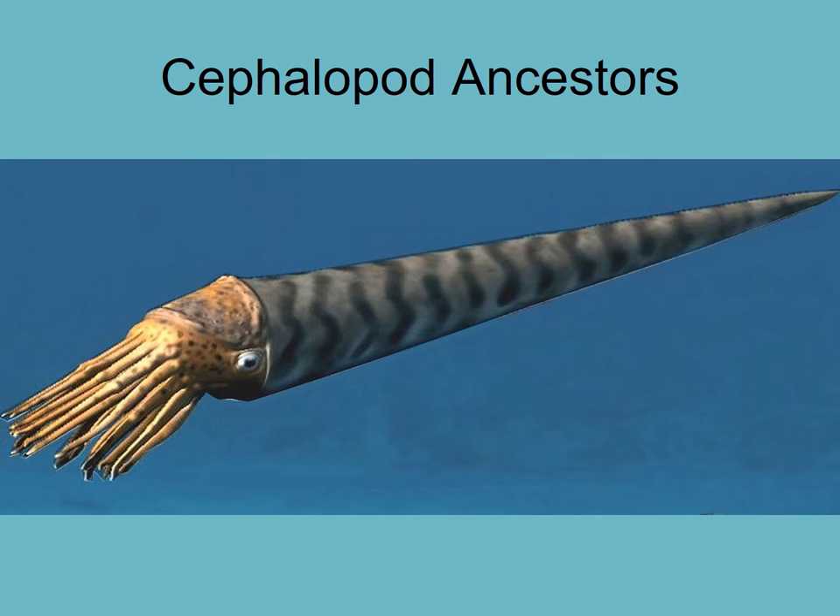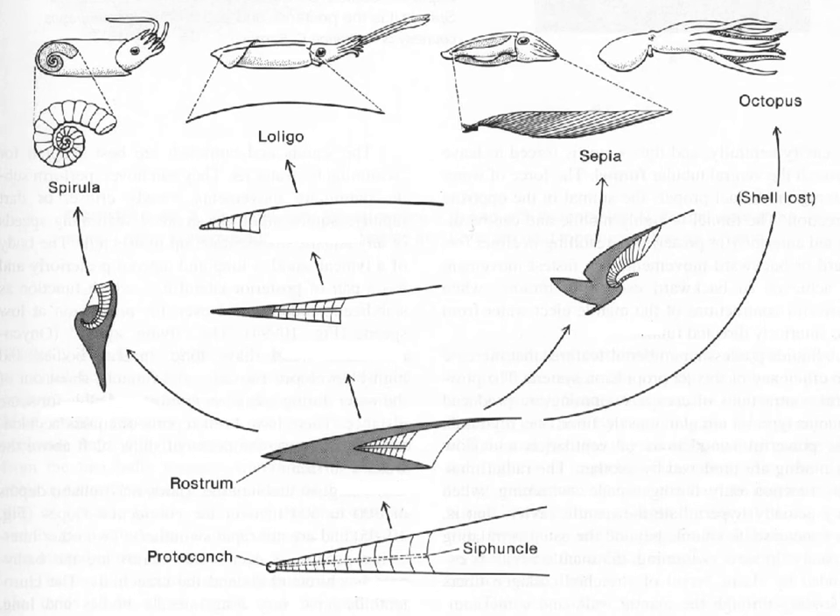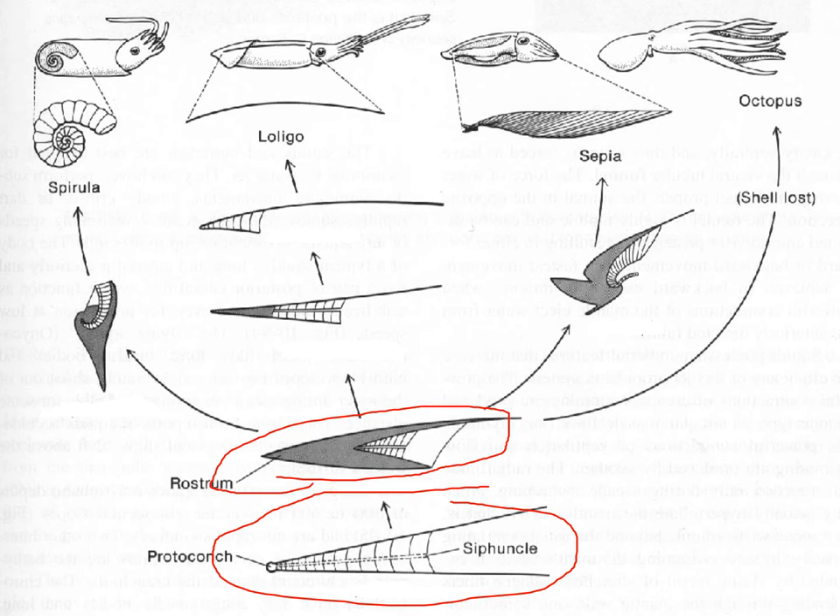Here is the ancestor, and we see something like a scaphopod shell. This is what all of them have adapted from, and here we can see how the evolution of the different orders has happened from the original ancestor. This rostrum represents the bone or shell and how it has changed. Each of these images is essentially what has been found in the fossil record, so we can trace the development through their fossil record. In the octopus, the shell was completely lost.